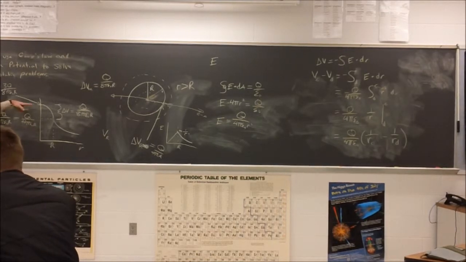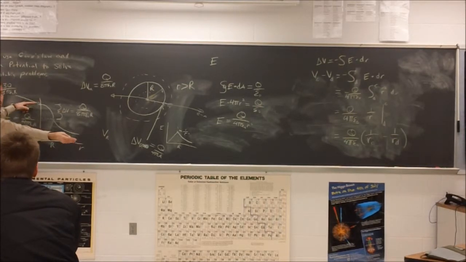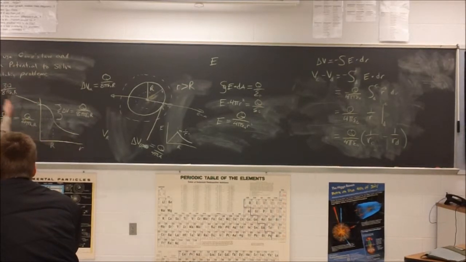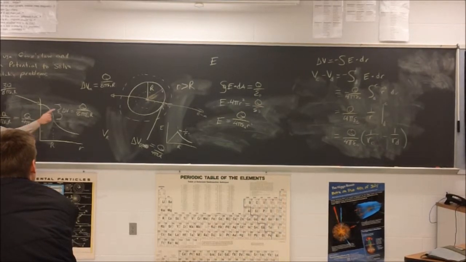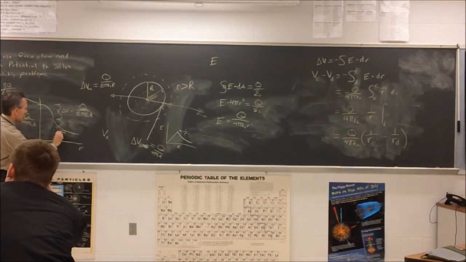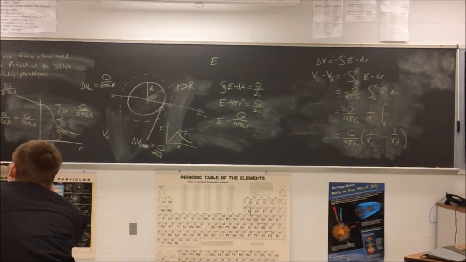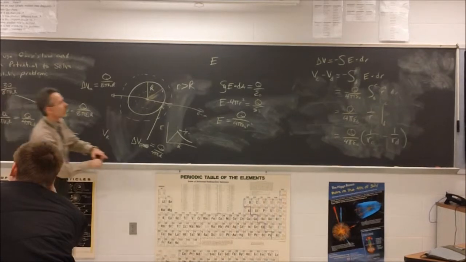So if I really want to figure out what this is, where do I have to start? I have to start out there at infinity. I'm going to work my way inward. I can figure out all my delta V's like I did just a second ago. That's fine. Realize that's not my answer. If I had said Q over 8 pi epsilon naught R, that's not right. Did you say you added those? Yeah, I just simply added, because I found my delta V here, and my delta V here out to infinity. That really was Q over 4 pi epsilon naught R.